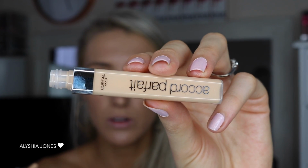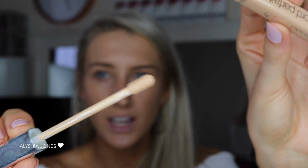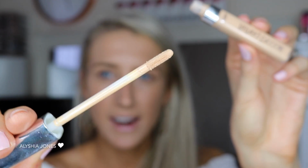I can't wait to use this some more. Okay, so I'm going to finish off my makeup look using the Paradise Extatic range from L'Oreal, which has also been released, and apparently it went flying off the shelves in New Zealand. So if you see it in store, you've got to get it quick before it runs out. Now I'm using the L'Oreal True Match Concealer in the shade Creamy Beige. So this is what it looks like close up. It's a nice slim line bottle, and I really like the packaging. This is the spoolie applicator. It's a nice thin one.